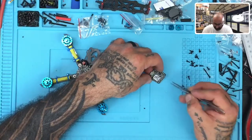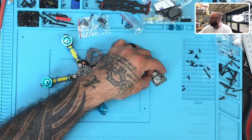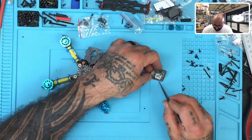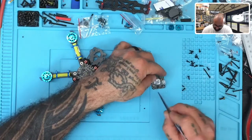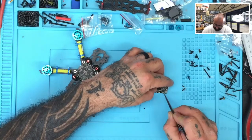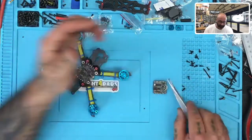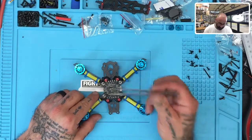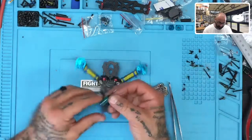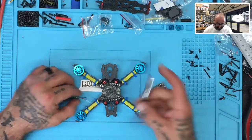On this board we've got a few things. This is where we put our receiver — we've got five-volt and S-bus, so we're good there. On this side we have our buzzer and LED options. On this other side we have our camera and VTX option. And underneath, like I said, we have our RX and TX. From the ESC there is a positive and negative — those are going to be for the capacitor. HTRC includes a big capacitor but it's a good one. This last pad is actually going to be for the ESC telemetry.